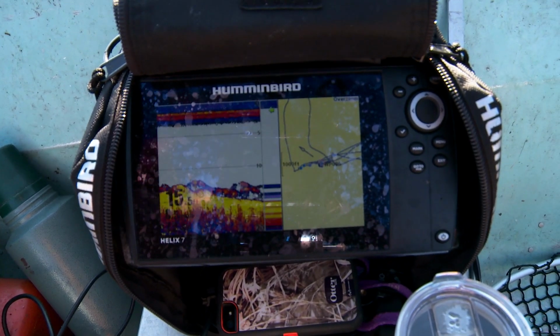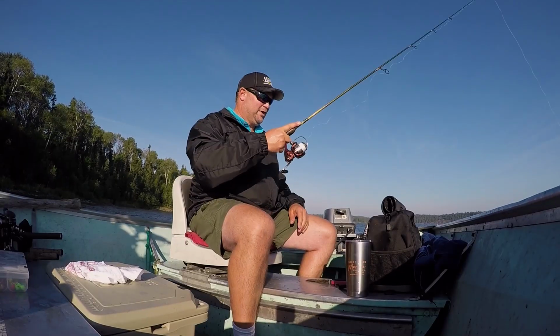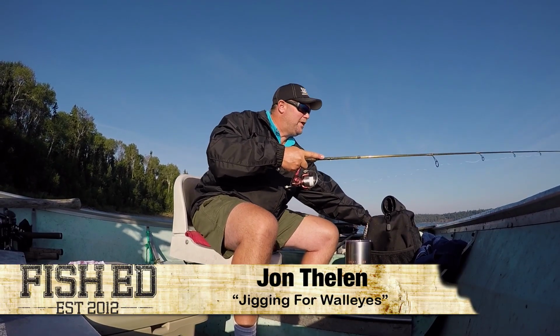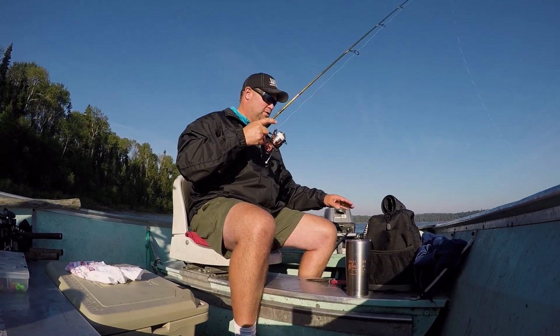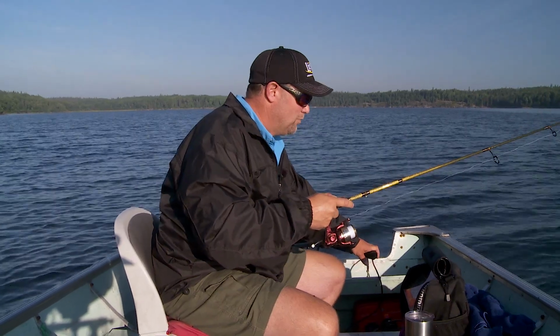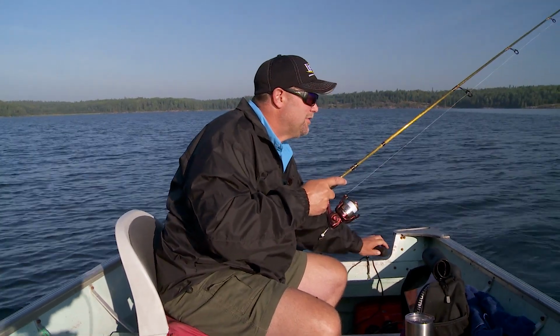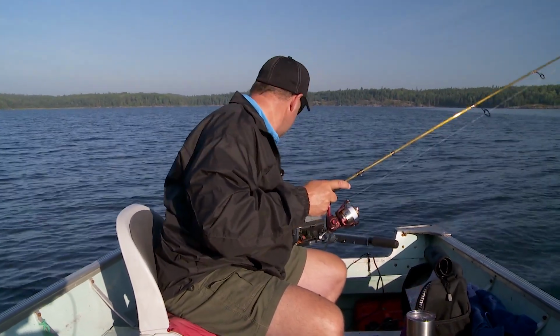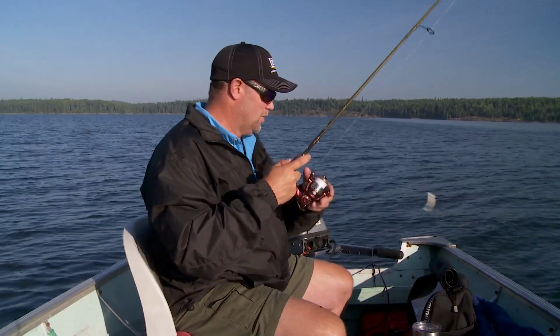There they are. Here we go. Boy, they are just piled up here right on this drop. It drops from, there's one right, ooh, I missed him. That one hit it right while I dropped it down. Should be another one there with him if he didn't tear my plastic backwards here on the jig head. There he is. Let's do a quick check here and see what he did to me. Oh no, we're okay.